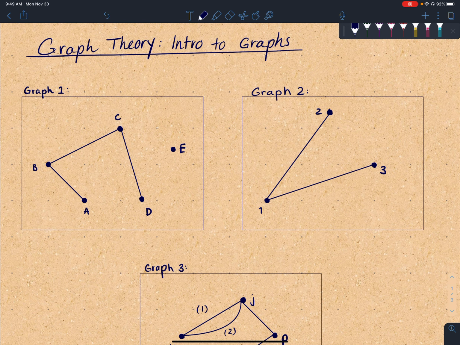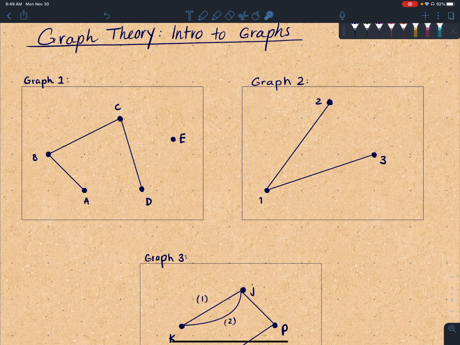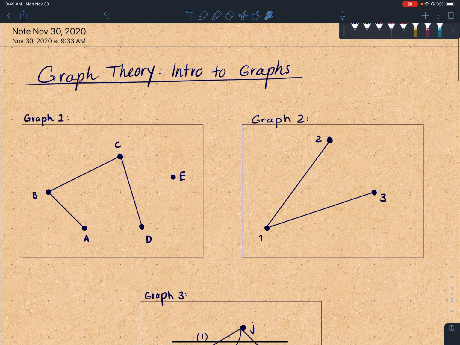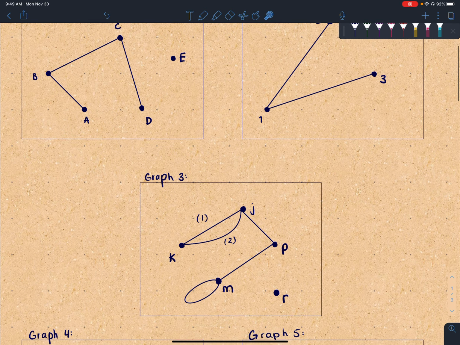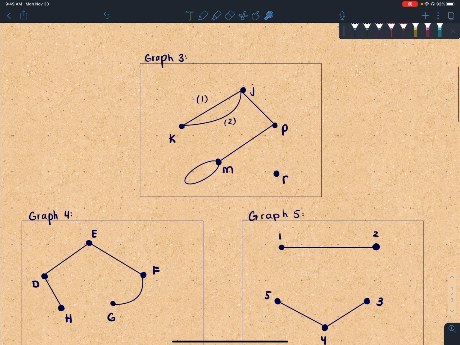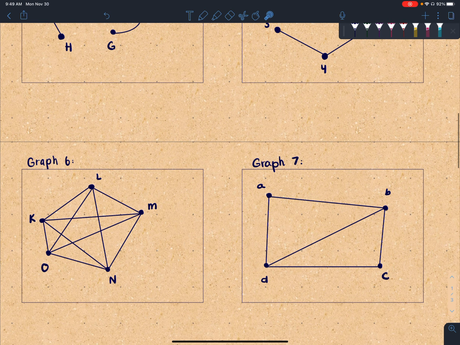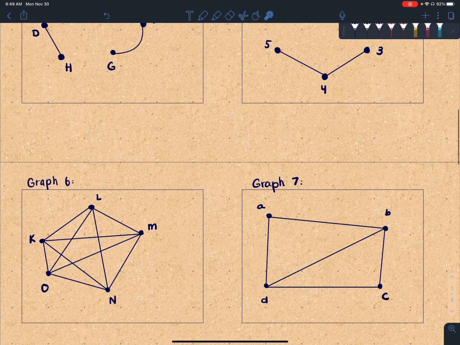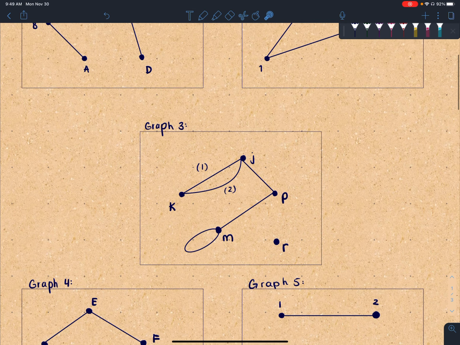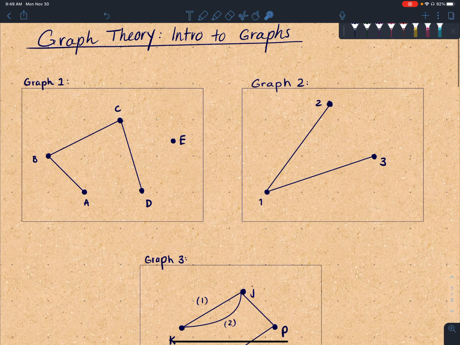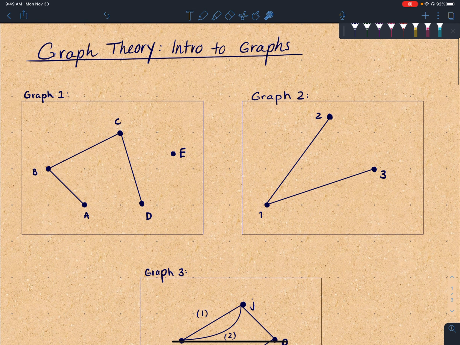All right, so let's jump right into it. So with graph theory, you're not looking at traditional graphs such as graphs on Cartesian planes. These are not graphs of functions. They almost look like little webs sometimes. They're little dots connected by lines, and those lines represent something. So we're going to go over the different types of graphs and the definitions that go with them.